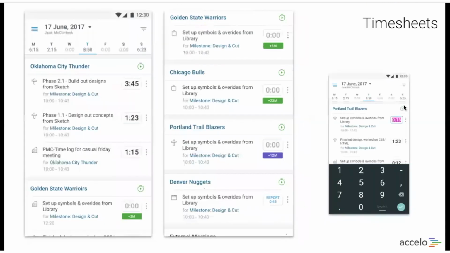Next. Now, this is the feature that's around the corner. This is the timesheet screen in mobile. Most of the use cases for mobile are where you're about to meet with a client, or you are meeting with a client, you're on site with a client, and you need to have quick access to information. The other type of use cases we have are around making use of some of the spare time that you've got. An example we've got here is imagining you're standing on the train platform waiting for a train or a bus, or you're on your commute, or you've got 10 minutes, whatever it happens to be. Being able to quickly pull up your timesheet and jot in some time.